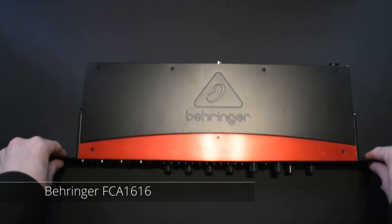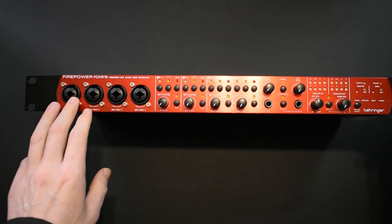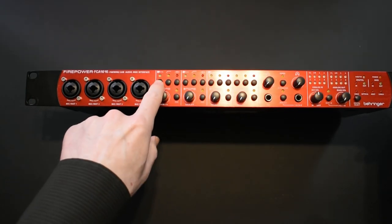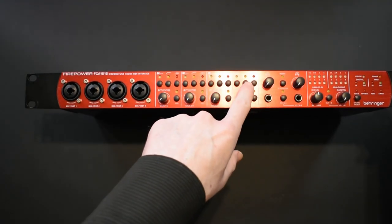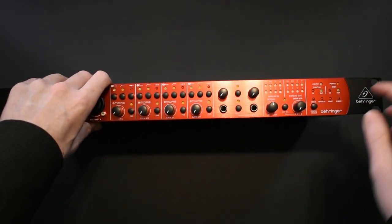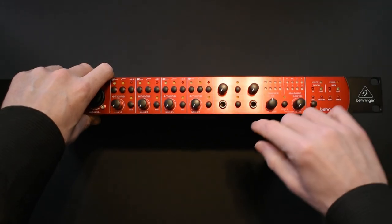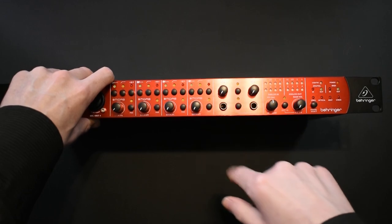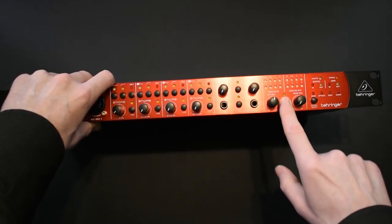Look at it. It's so red. It is quite red, let's be honest. But we do have the four Midas combo jacks at the front, the preamps, with individual volume, high Z, low cut, and 48 volt phantom power. That's a nice feature. I don't care who makes it. Dual headphones, something I don't use, but I've tested out for direct monitoring, zero latency. With those, there's also a mono switch, which is nice, and you can adjust the mix balance.